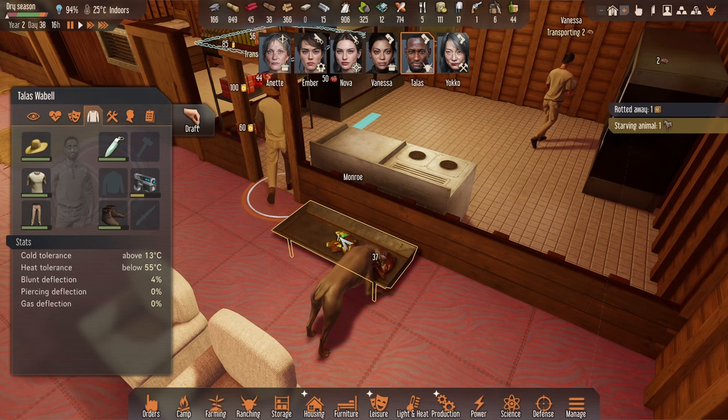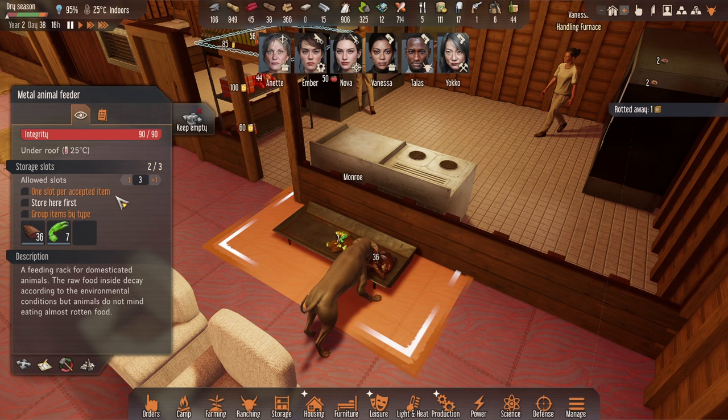That's insect meat, I think. That's okay. In fact, for now, thinking about it, just have 2 slots. Just have 2, because we only have the one dog. And if we fill it up, that's eventually going to go off, isn't it? And we're going to be wasting food. Yeah, that's okay. Don't worry about that.